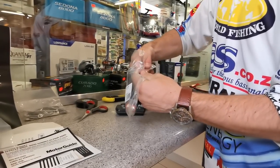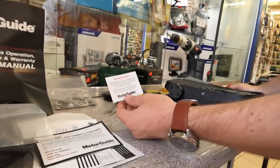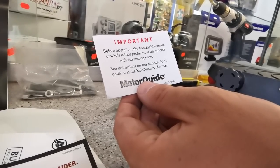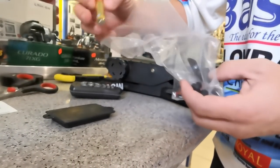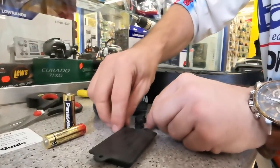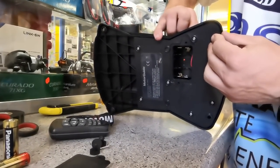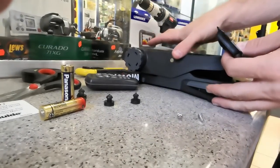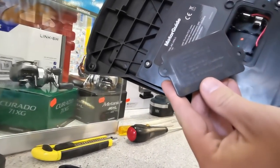So there's my first unboxing fail with those scissors. Let's open this up. We've got a nice warning that says: before operation the handheld remote or wireless foot pedal must be synced with the trolling motor — see instructions on the remote foot pedal or the XI5 owner's manual. Here we've got the cover on the back. The foot pedal takes two AA batteries which are supplied in the box. In that packet we have these four stands which now fit inside here and hold the foot pedal level. We've got two screws that will screw this cover onto the bottom of the foot pedal, and there are more instructions on this cover telling you how to turn it on and off.